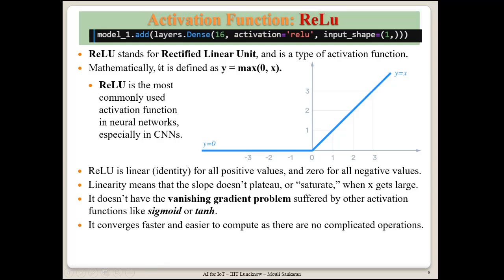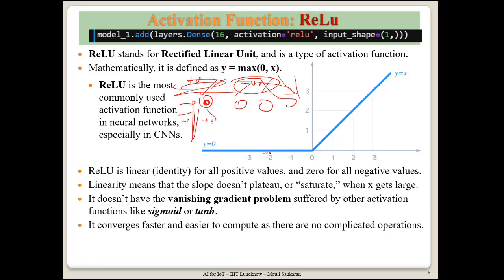And one more advantage of ReLU is that it converges faster. Why is it converging faster? Let me also tell you. Suppose you assume that, probability-wise, half of whatever you compute after the bias, to give as input to the activation function, is positive and half of it is negative. So those half of the values will be made 0.